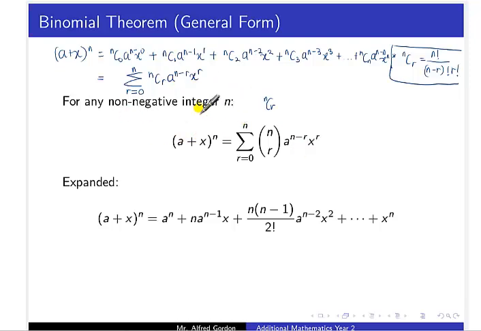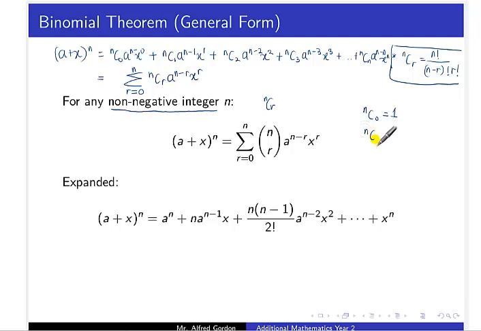Now this is usable when the exponent is a non-negative integer. To obtain a standard form that we can use for all exponents, we consider expanding all our coefficients in combination form. But remember in our previous lesson, lesson 1, that n combination 0 is equal to 1. If you have not watched that video, go back and watch that.